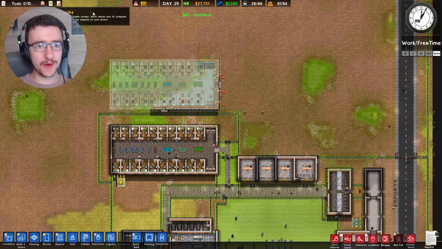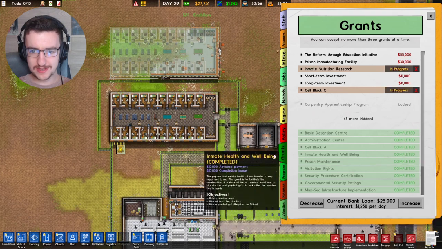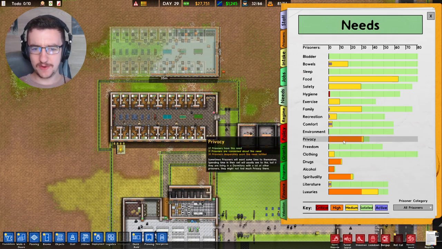Right, okay, let's have a little look at what their needs are, shall we? Graphs. Graphs is not what I wanted. Reports. There we go. Needs. Okay, so apparently they need privacy.